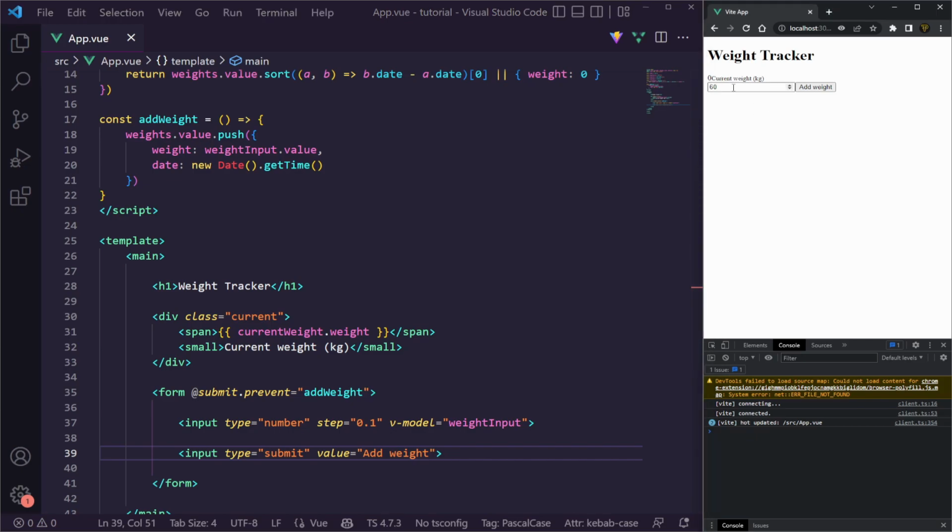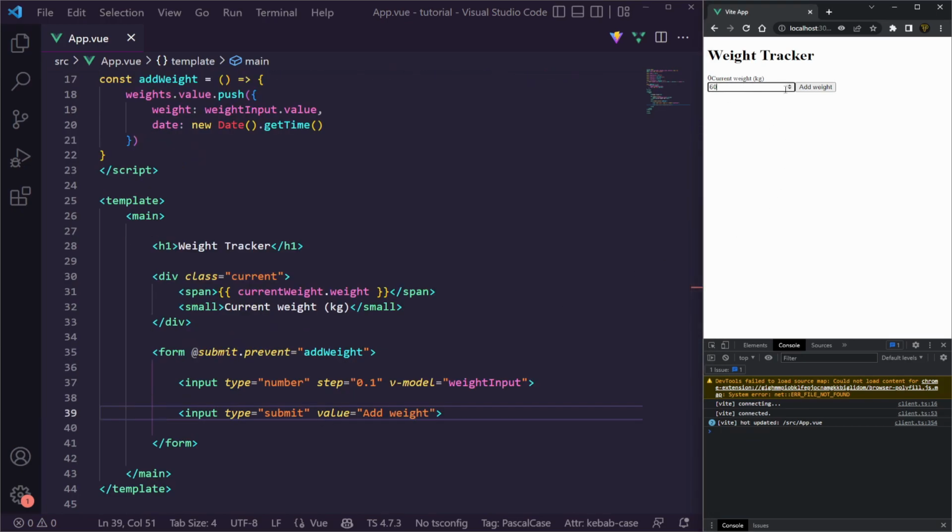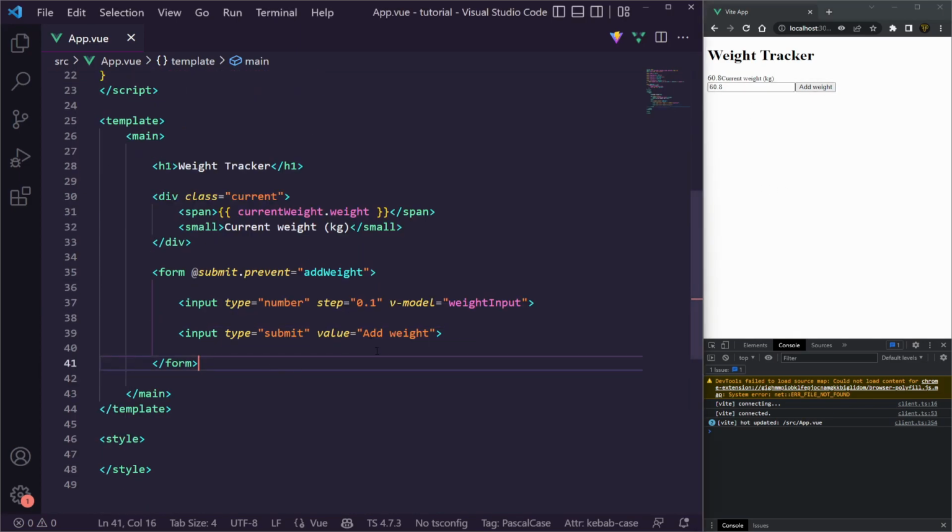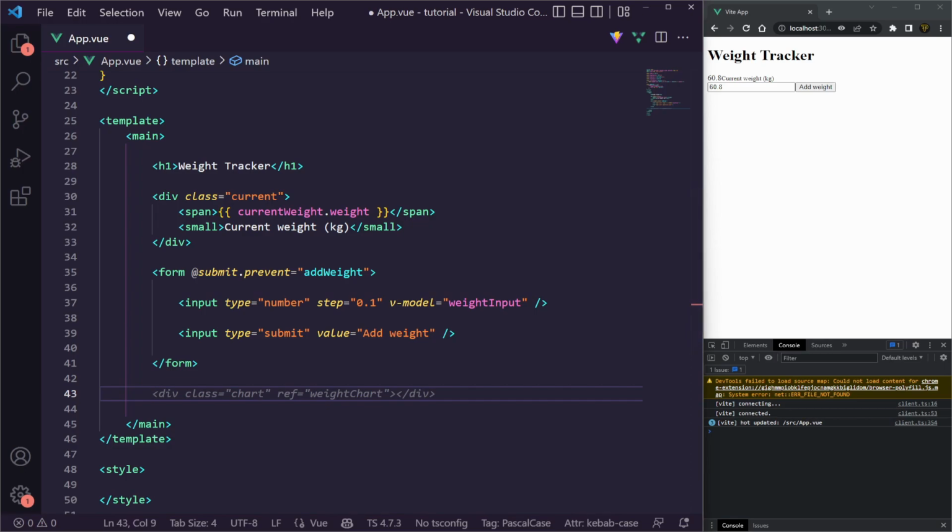And there you go. So if we actually do this now, and we said 60, you can see this number up here actually changed. Our current weight is 60. If we then added, let's say 63, you can see our current weight is 63 because it's the latest one we've inputted. And then you can see 68 as well, and so forth. Just want to add this little stopper here because it looks neater to me. Okay, cool. So now we're going to actually start work on our chart.